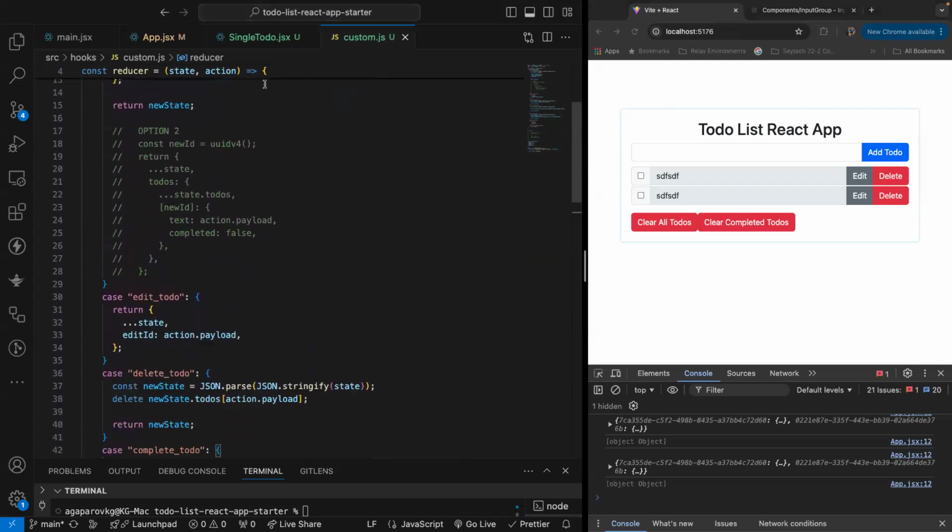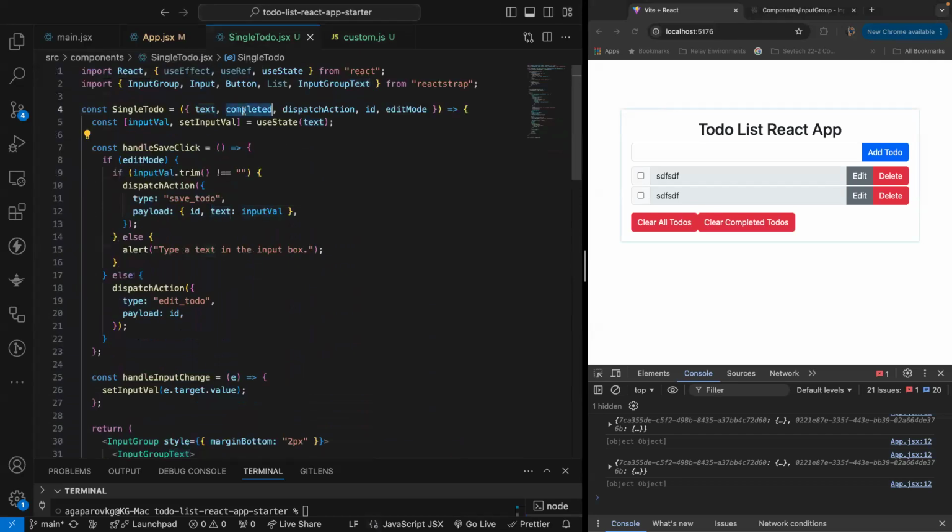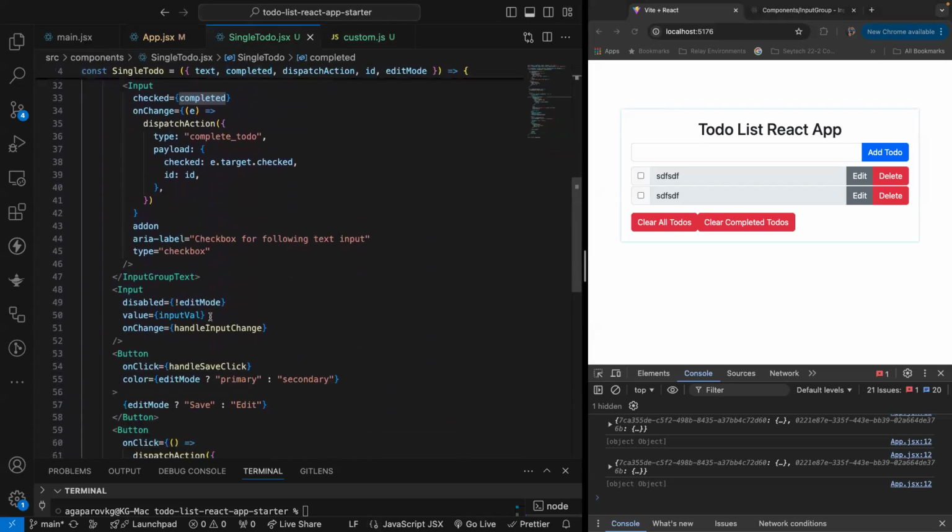Okay, that's done based on the completed flag right here, right? So for this one, we have to put some sort of a custom class.